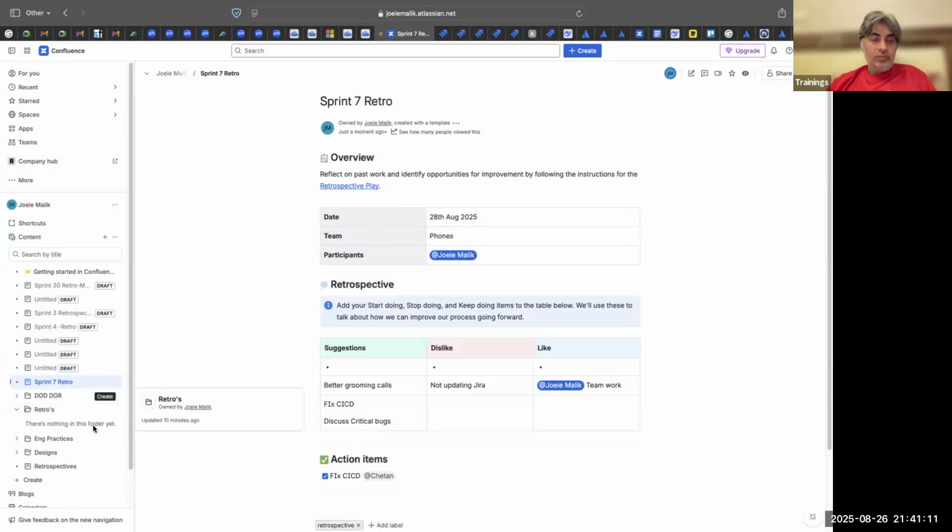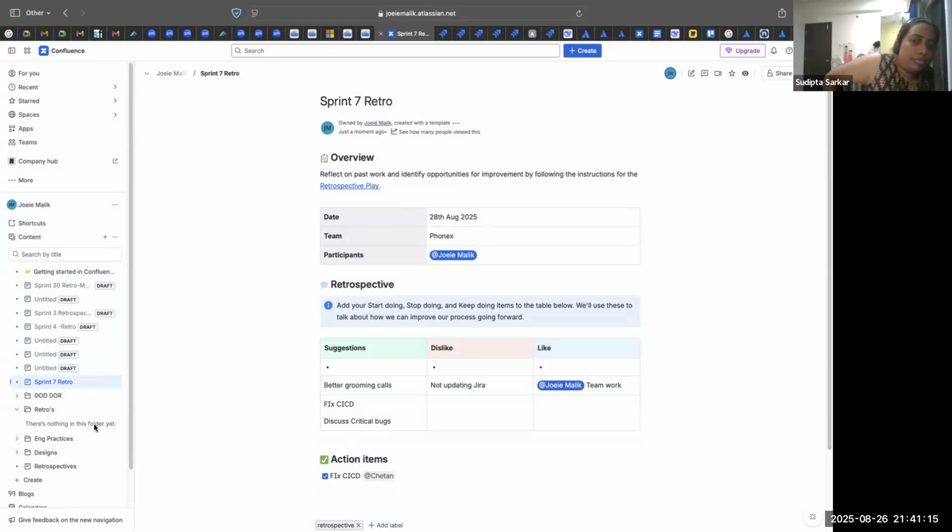And this is also another way of seeing who is participating. Let us say, despite this, some people are not participating. Then you know who are the people who are low on morale.